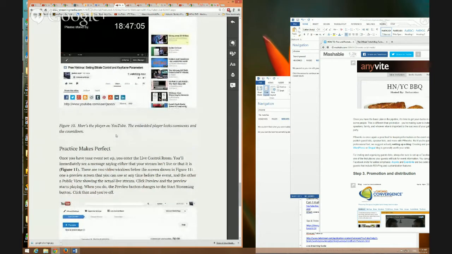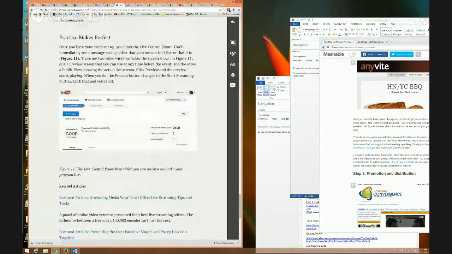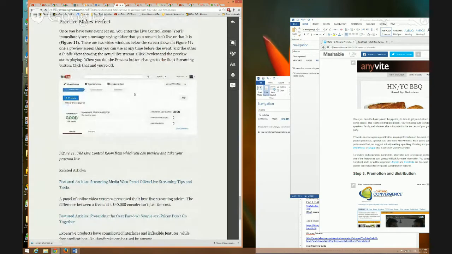And then on the back side there, hopefully you can see this. This is the actual control room that I wasn't able to show you, but this is what it looks like. You actually hit this preview button, and when you do that, you're on the air. So it sounds like a lot, but it's actually very simple and straightforward. After you run through it just a couple of times, you'll be very comfortable.